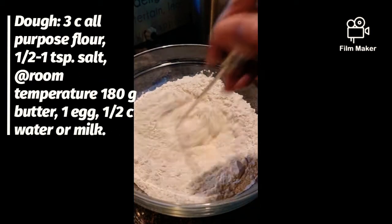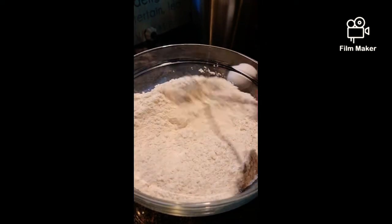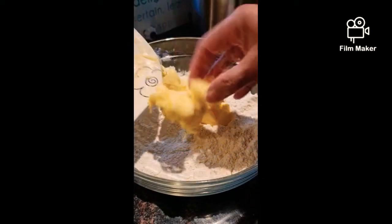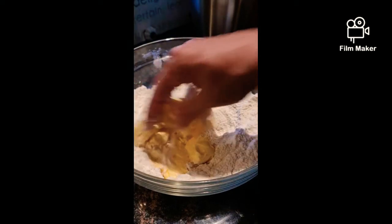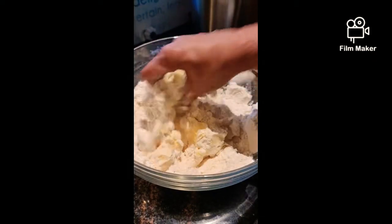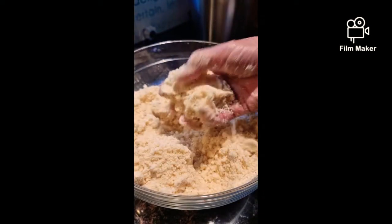Mixing the flour and the Himalayan salt there now. A teaspoon or half a teaspoon of salt. Mix well. The butter. This will be messy, but you can use your electric mixer as well. So it's crumbly. That's what we're looking for.